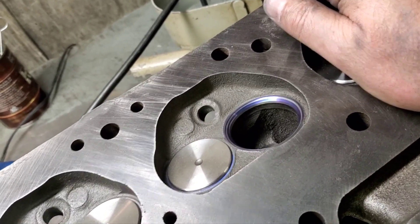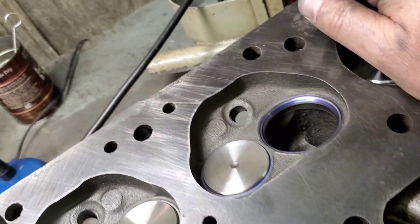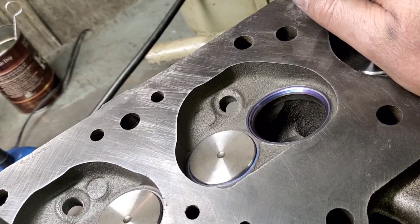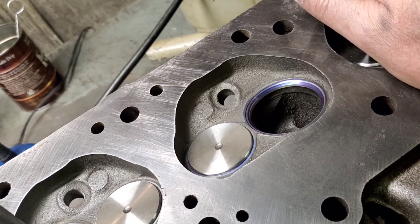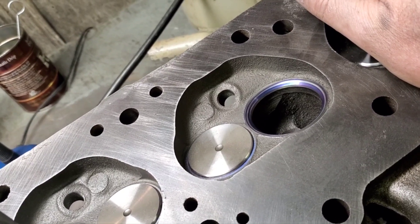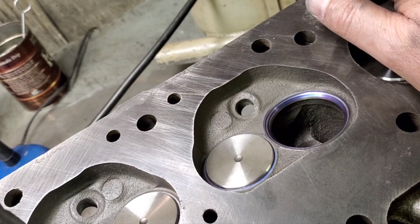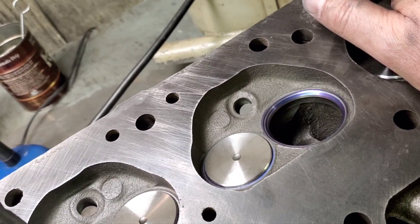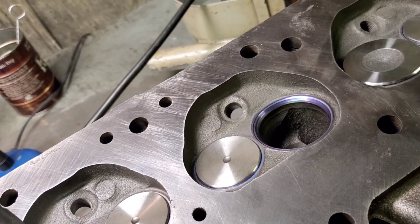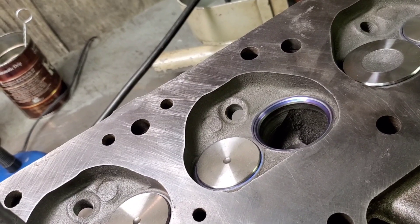This should work really good. The customer didn't want to port these heads — he just wanted to, as I said in my previous video on the exhaust ports, clean up a lot of nasty slag from casting. I did a little extra than I was supposed to; sometimes I don't know when to quit. We can all be our own worst enemy. But I did it where it not only looked nice, but it functioned well. These heads flow actually pretty well for what they are.